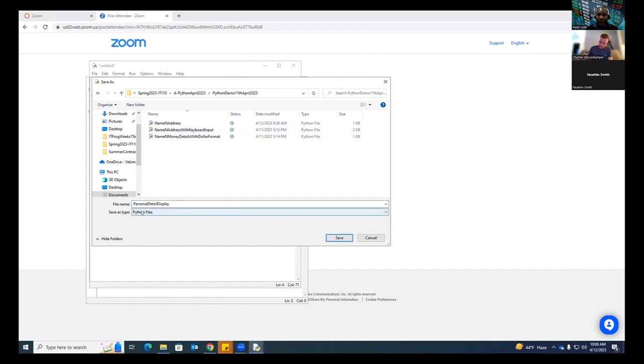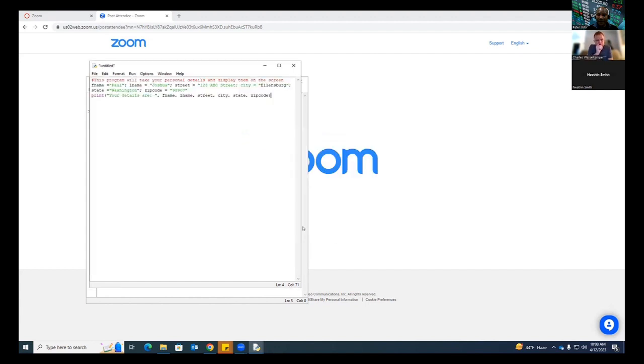Make sure it says Python files here, and once you save it, it's going to give it that extension right here, .py. And when you save it, you can run it from here. You can select this or just press F5 on your keyboard.